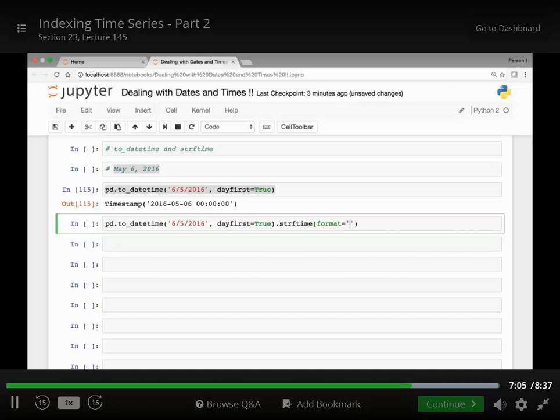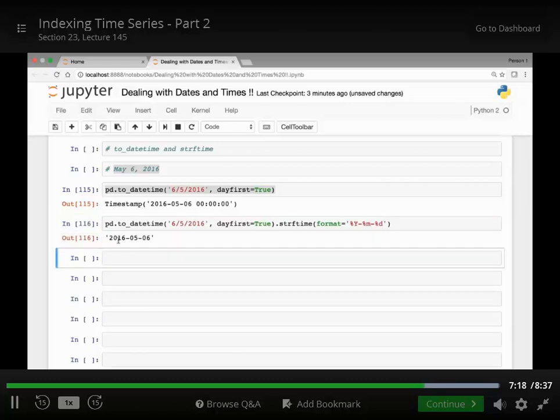For instance, we can say %Y, dash %m, and we can show the date also, %d. So if we run this, we have 2016, the month 05, and then we have the day.